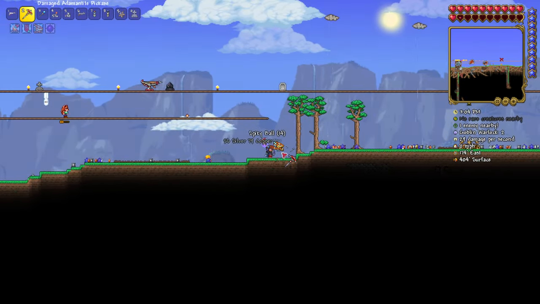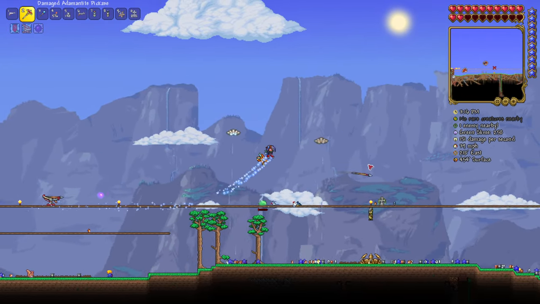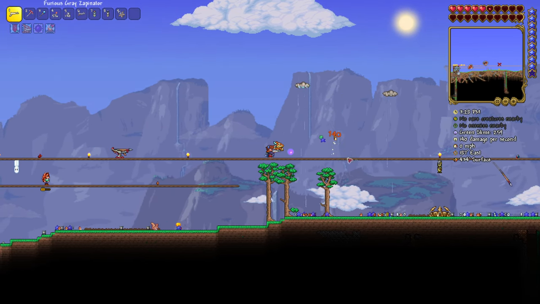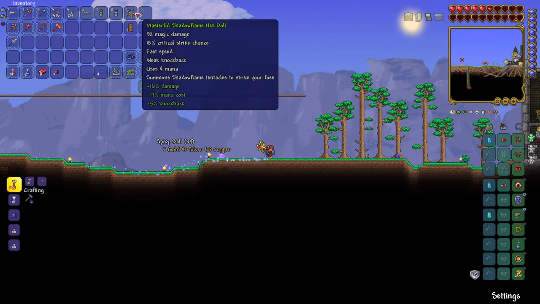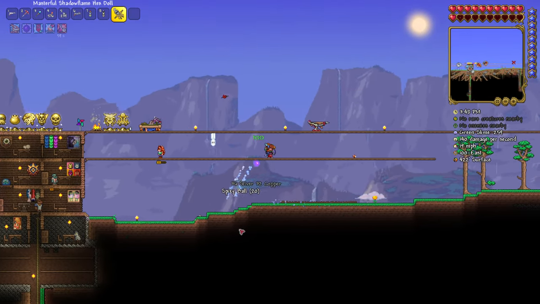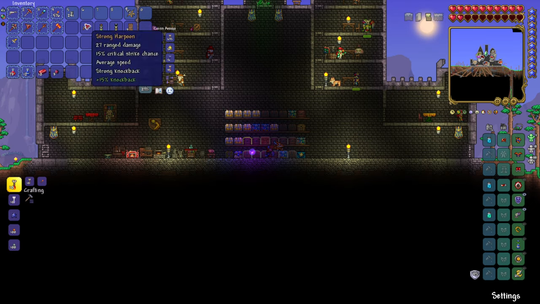Yep, death number 209. Oh, did not mean to kill that bunny. Okay, how did that slime not die going through that? What? Why isn't the rain doing any damage to it? But Shadowflame Hex Doll. Summons Shadowflame Tentacles to strike your foes. Doesn't really have the best range. It does do decent damage. At least pure number-wise.